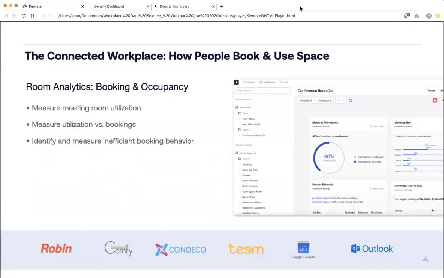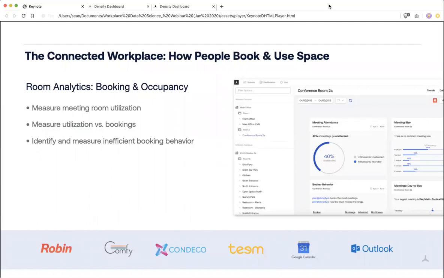So we've now talked a lot about meeting rooms. We now know that they're underutilized in some ways because they're being used a lot by one person. And they need to be rearranged based on team and need to be measured to your own organization. So how do you go about actually finding some of this granular data? Well, what's really cool is that you can actually measure meeting room utilization and understand what counts as a meeting by integrating with all of your room booking data. So this is kind of the cherry on top here.